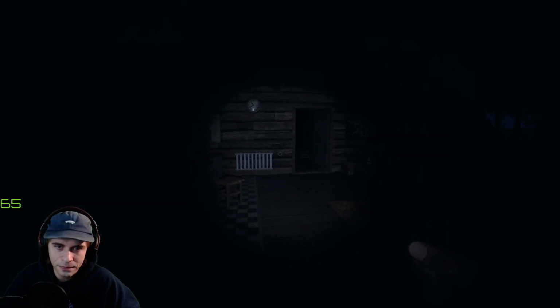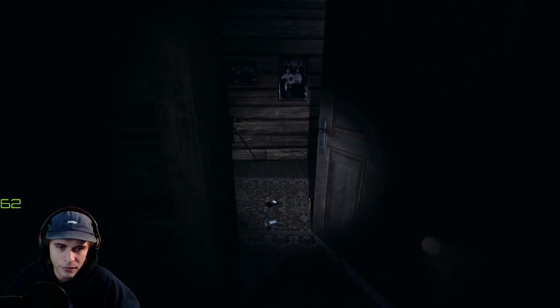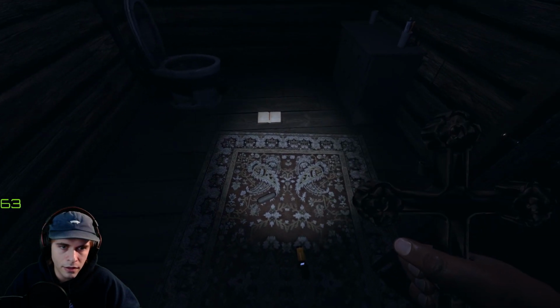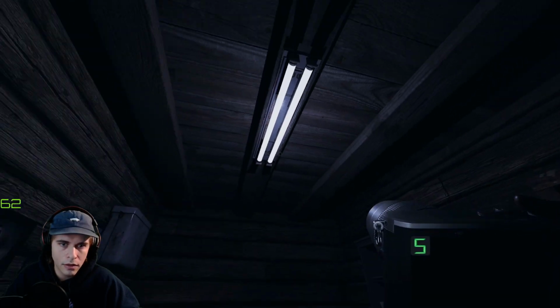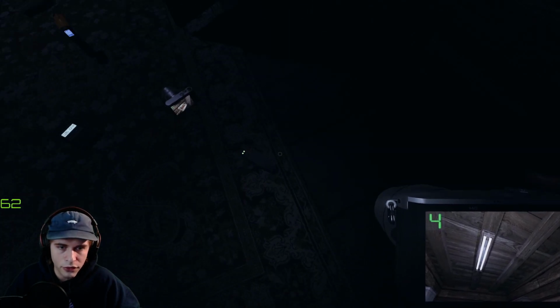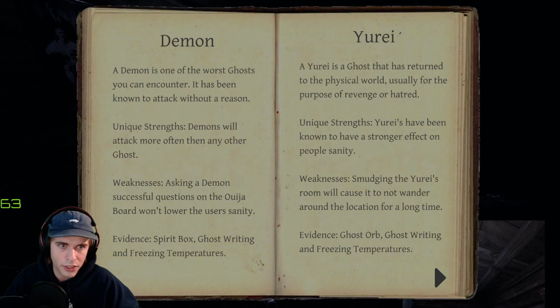All right, here we go. We're going in, boys and girls. We're gonna drop the crucifix right away, right in the middle of the room. There's still no writing. I got the EMF reading of 2. I got a picture of the light there, which should count as an interaction.